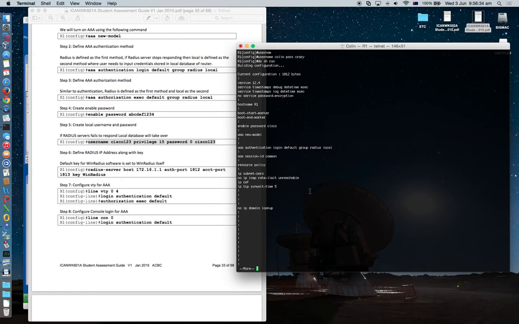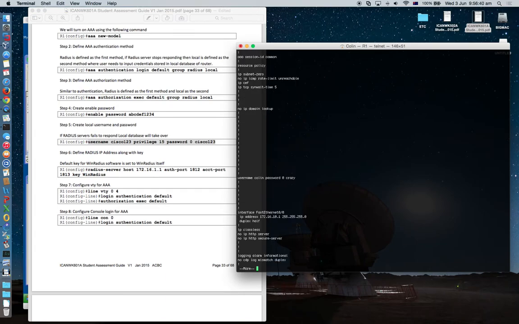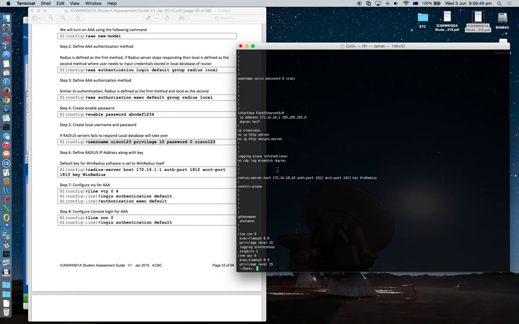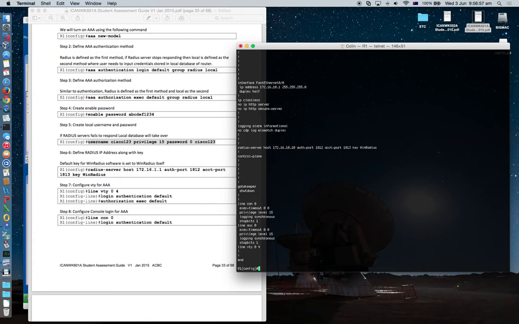I'm not crazy actually, but yeah, it feels like I'm getting crazy too. Anyway, okay. Next, interface, the IP address is good. I haven't set up the line VTY, which means telnet. I didn't set it yet. I will do that a bit later. Good. Let's try.